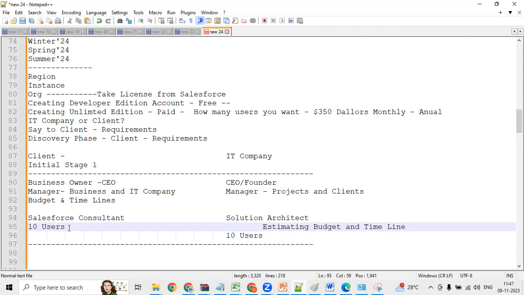Swiggy is an IT application. Who will be registered in Swiggy? Customers will be registered. You are registered. Other than you, restaurants. Restaurants are clients for Swiggy. Understand these concepts.